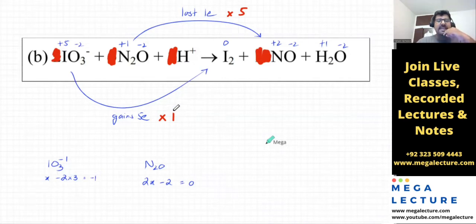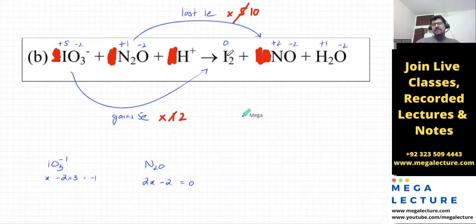So it's slightly inconvenient. So instead of multiplying by 5 and 1, I just have to make the number of electrons gained and lost equal, right? They can be made equal by multiplying this by 10 and this by 2 as well. Even then it's going to be equal. I can easily make it 10. How can I make it 10? That's 5 and 2. Is this clear? Understand why I did not multiply it by 5 and 1.